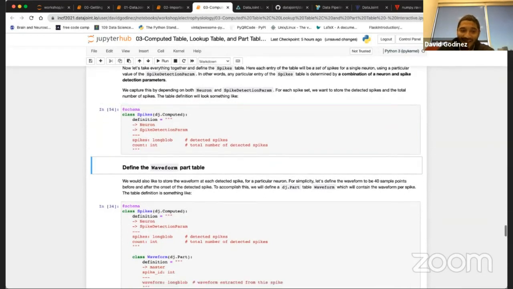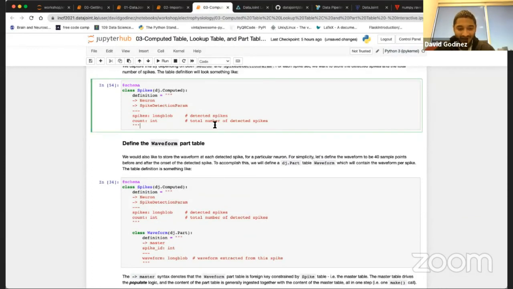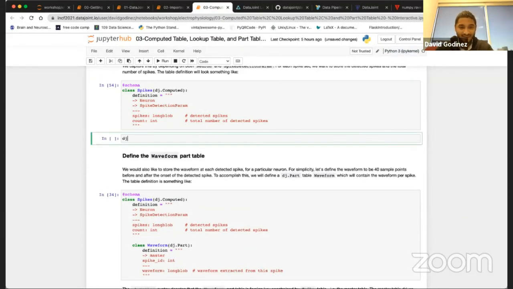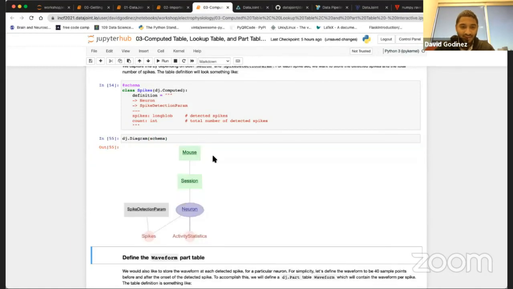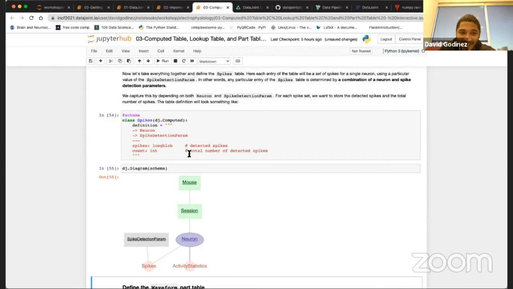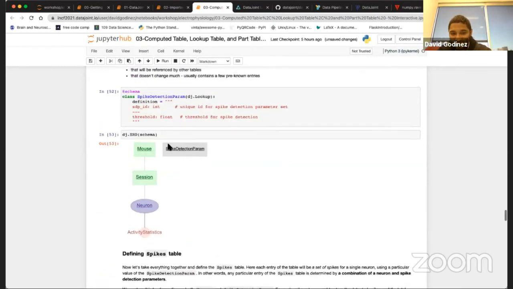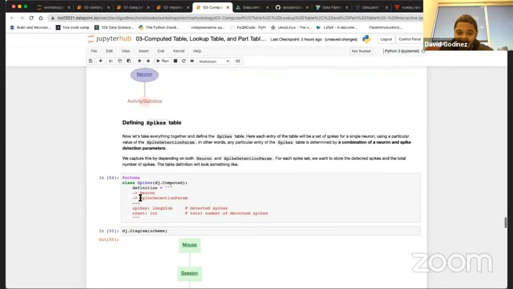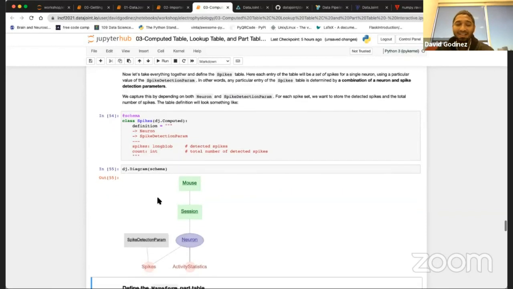Excellent. So we've defined this table. And so I just want to emphasize the fact that prior to defining this table, in our ERD, there was no connection here, right? Because nothing was depending on it just yet. But now that we have a table that's dependent on it, we can see the line telling us that there is a dependency there.